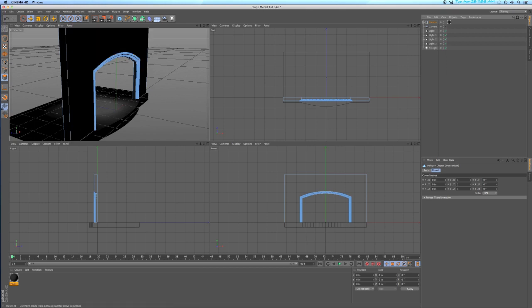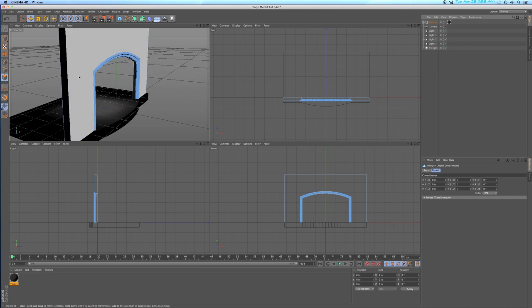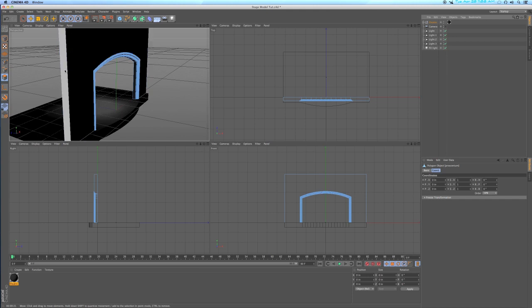The other two modes here are line mode and points mode. So this is for editing, so I could edit different points, or I could edit different lines, or I can edit different polygons. And you can see how the polygons flash into white when I hover over them, and with the lines, the lines turn white when I hover over them, and with points, different points turn white when I hover over them. Alright, so I'm going to go to polygons.